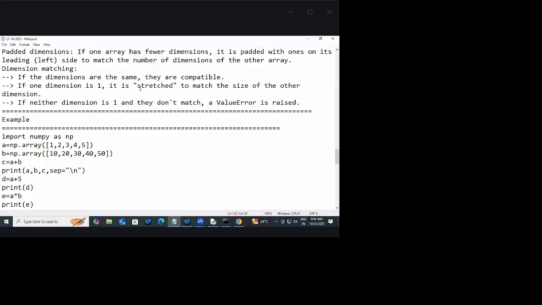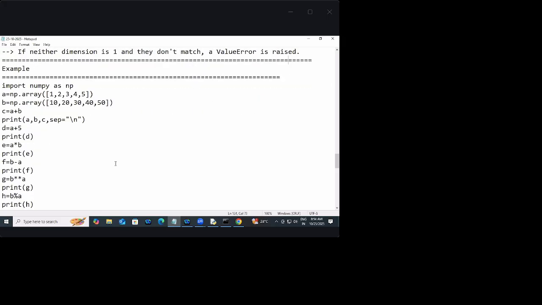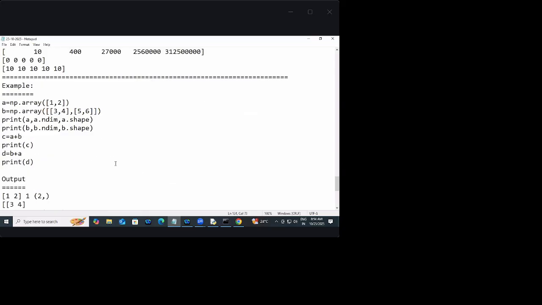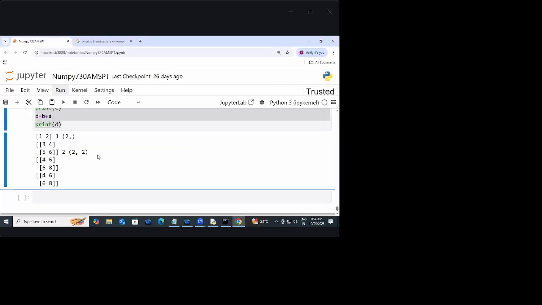Now if one dimension is 1, it is stretched to match the size of the other dimension. If neither dimension is 1 and they don't match, a value error is raised.